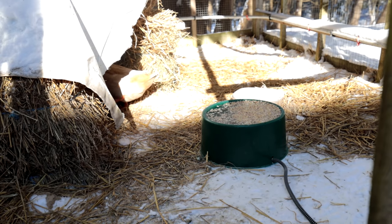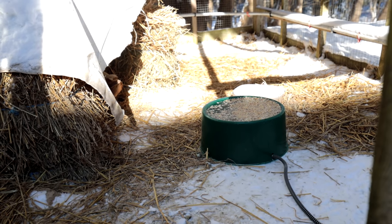Let's get back to work. We've got some logs to cut down, trees to cut down, and stack them up.